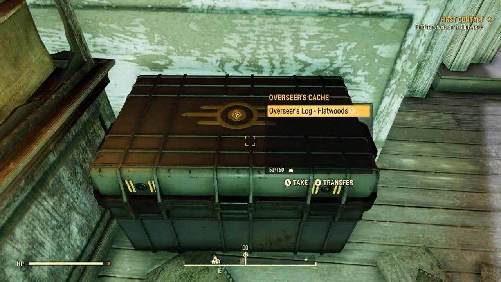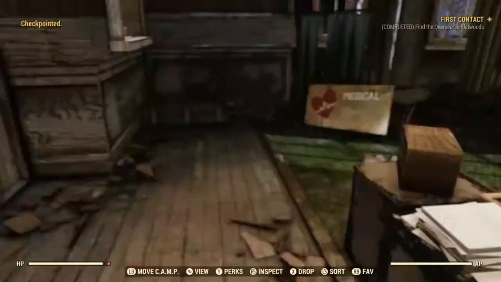Cardboard cutout, water pump, purified water, canned dog food. What's this log? We'll listen to this.